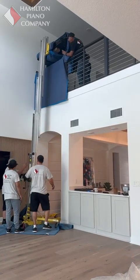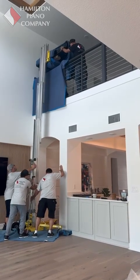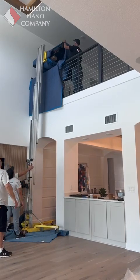Let's nudge it, but we're gonna have to twist it a little bit. Okay. Which way are we twisting? Towards the wall. Okay. I'm getting your legs on. We can probably get all three legs on. Yep.